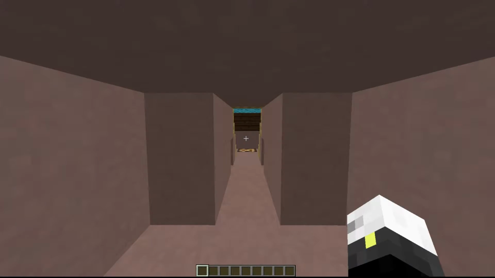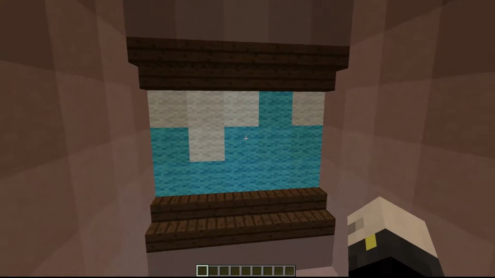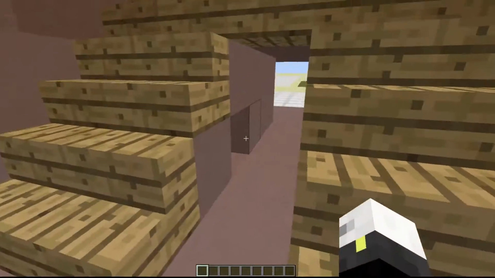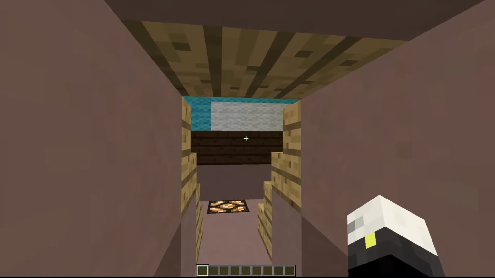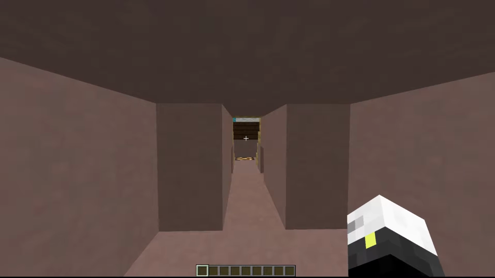Alright guys, and lastly we're going to make a movie theater. Now whenever we walk into the movie theater, we want the screen to start moving. And whenever we come out of the theater, we want it to stop. So that's the concept, let's see what you come up with.